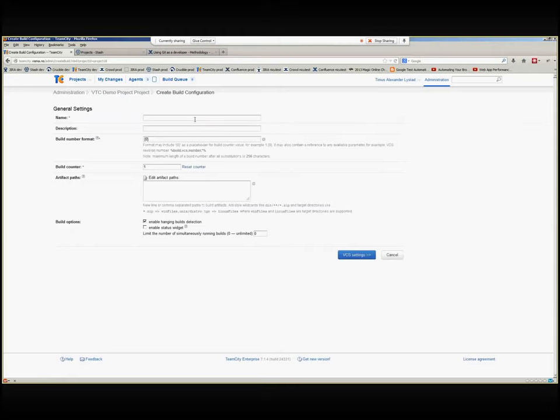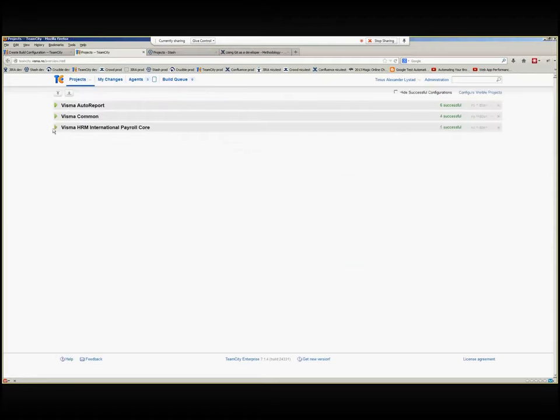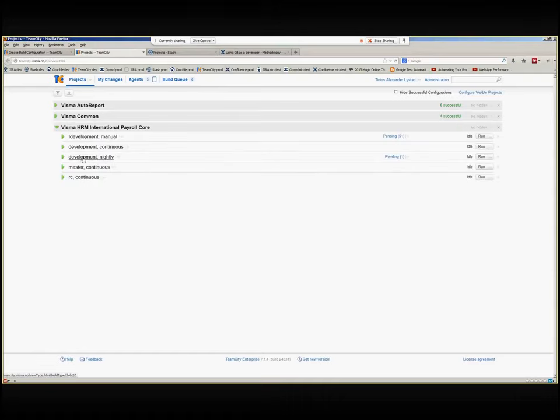So the same thing, we should have a good name for our first build configuration. If you remember from earlier, I named them so that the first part of the name is which branch I'm building from, and the second part of the name is how the build configuration is triggered. So here I'm building from the development branch, and it's triggered manually.